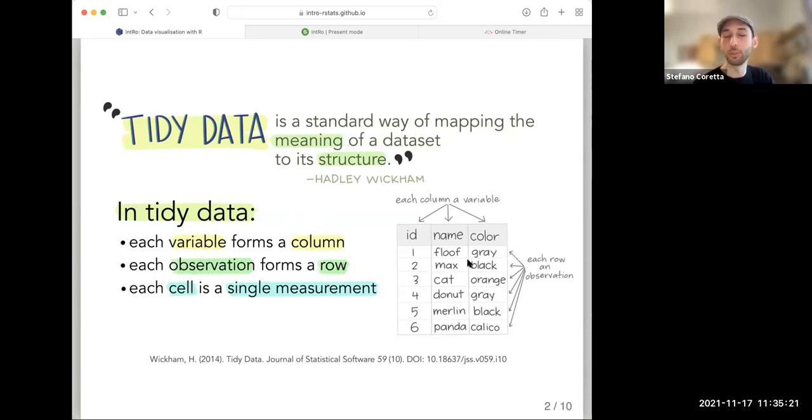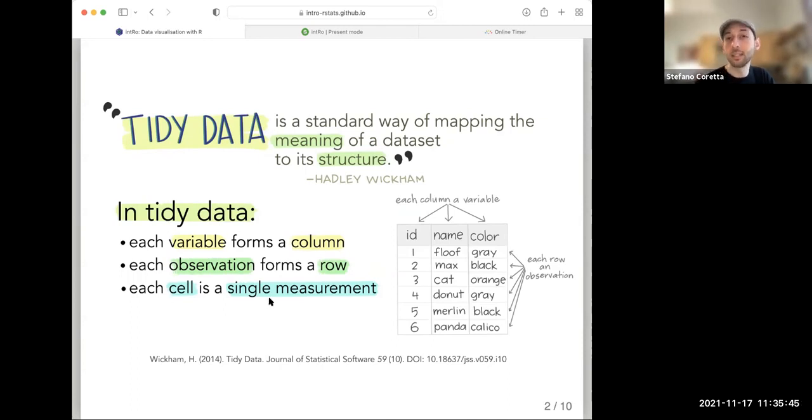So each row should be one single observation. In this case, you have Floof, Max, Cat, Donna, Merlin, Panda with the color for each individual observation, or item in your data frame.